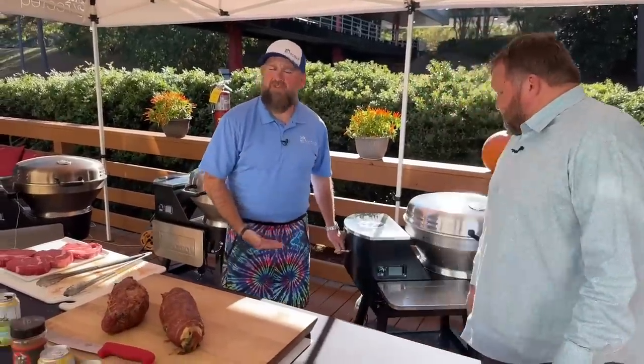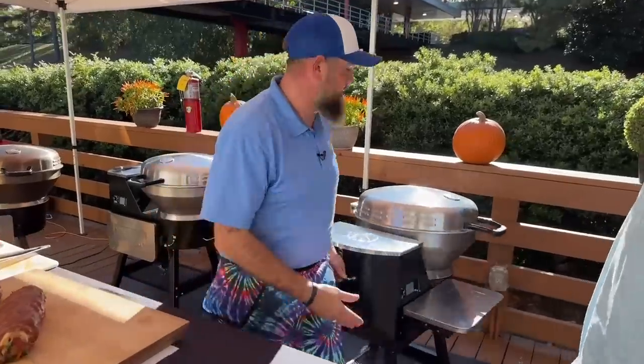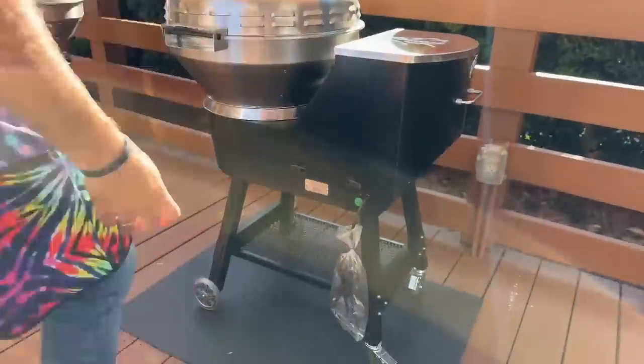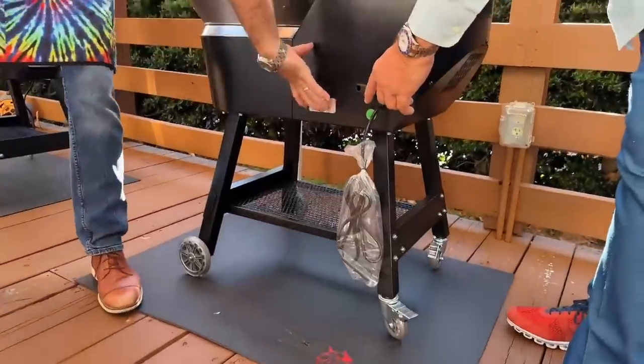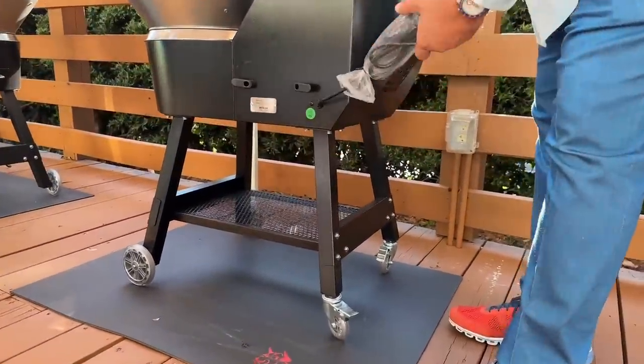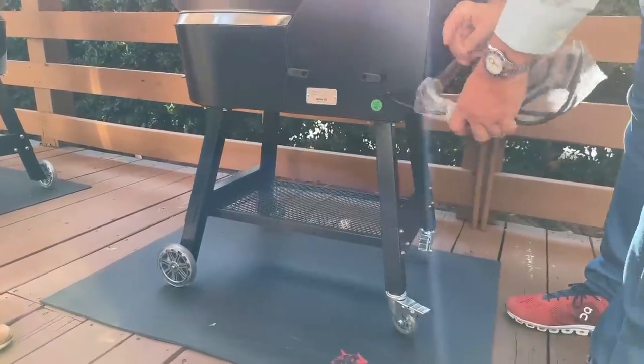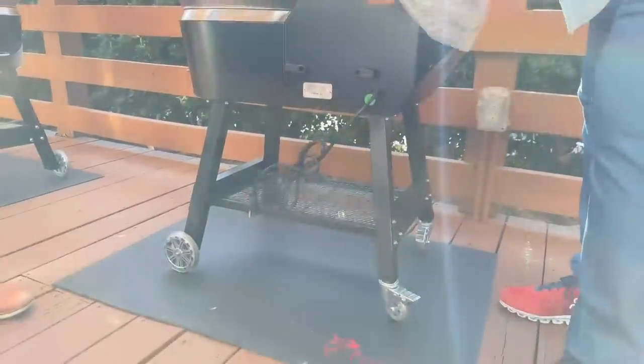I know a lot of people want to check out the backside of this grill, Chef John. There's a couple of cool things going on the backside as well, so I'm going to roll this bad boy around. You can see the newly redesigned hopper and air box, ladies and gentlemen. And this has got a self-winding cord. How it works is you wind it yourself.